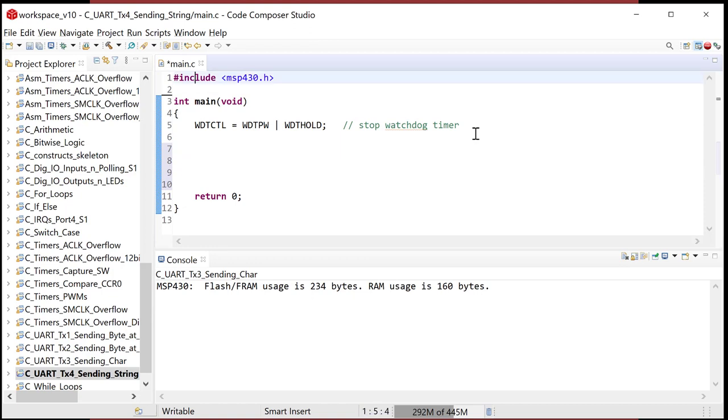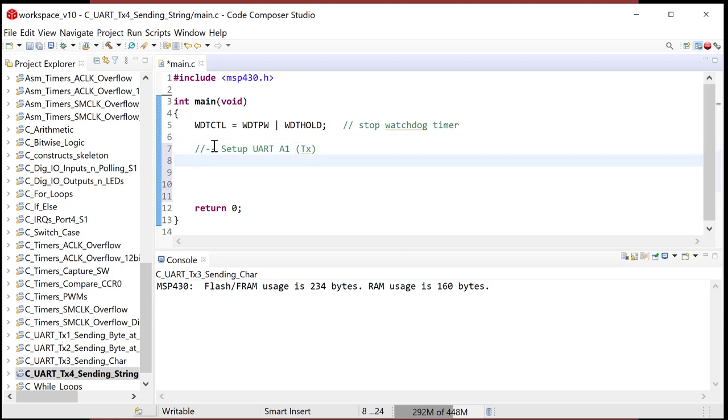So remember, the first step to setting up the UART is to put it into software reset. So set up UART A1. We want to use A1 because that's what's connected to what they call the application UART port, and that's what actually goes up the USB cable and can be tied into a terminal window. So I'm going to go into the UCA1 control word 0 register and set the UC software reset bit. That puts UART A1 into software reset so that we can configure the rest of the UART and the port's function without accidentally triggering a shift. Okay, so nothing erroneous will come out.